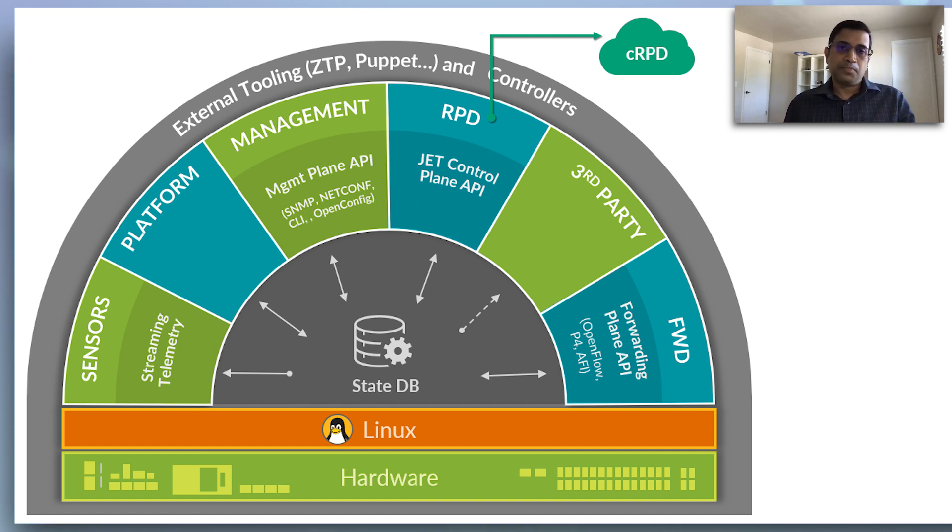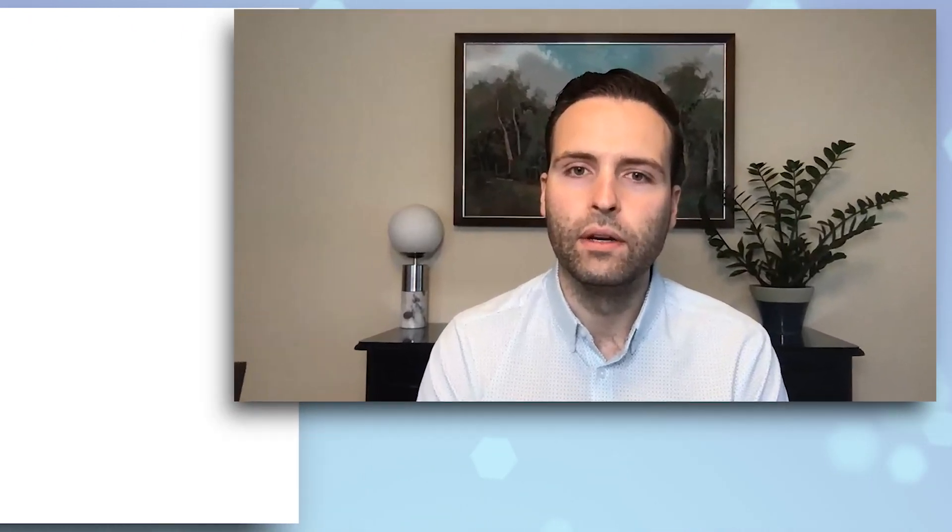And what would you say Juniper's motivation has been for disaggregating our software? A few years ago, we embarked on a journey to modernize our operating system. As part of that journey, we talked to a set of operators. The feedback that we received from these operators was that they were looking for improved availability, accelerated innovation, operational efficiency, and faster pace of innovation. In addition to that, we were also looking at modernizing our internal development ecosystem. We wanted to move to a modern CI/CD-based model to get better productivity. All of these actually led us to the path of going down software disaggregation in order to achieve these goals, and that was the incentive for us to introduce software disaggregation into our network operating system.